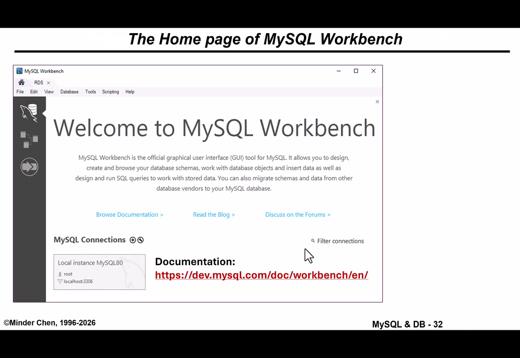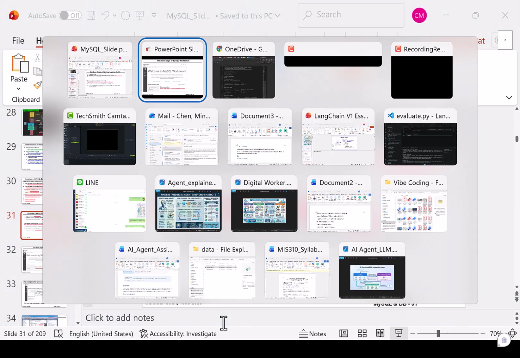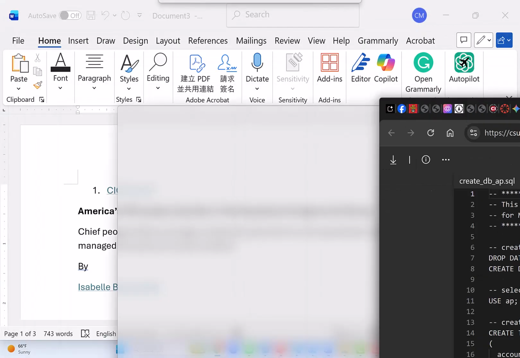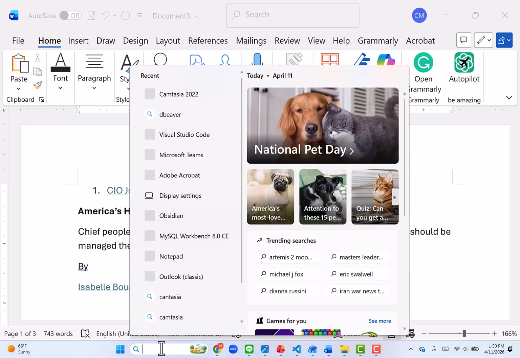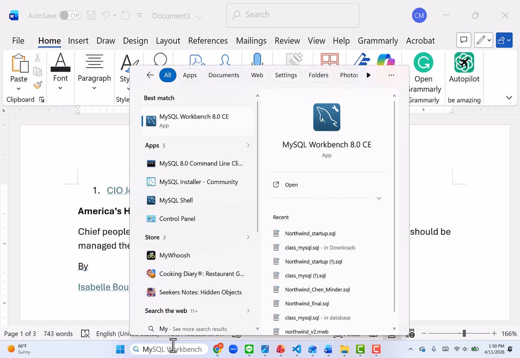So now it's time to bring up MySQL Workbench. I'm going to show you how, hands-on, instead of following the slides. The slides give you a play-by-play screenshot to some extent. I'm going to switch back to my, okay, I'm using Windows. I just type MySQL and then it finds MySQL Workbench. So this is the one. I'll just double click.